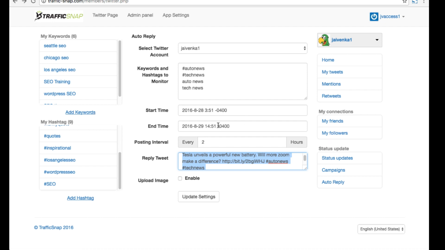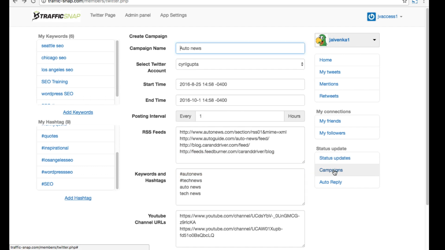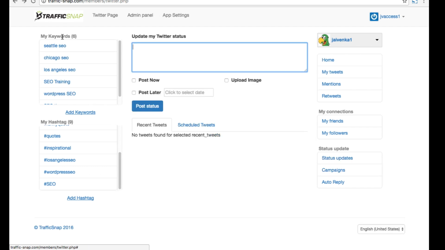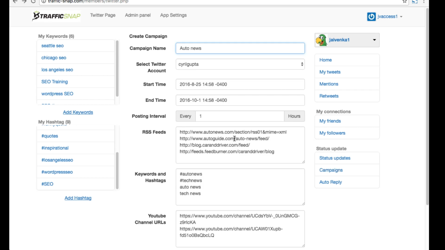So don't go blindly in and set everything to automation and then log out and not check it for months. You need to go in there and actually do some replying on your own as some manual work. But then again, at the same time, if you're not using some sort of automation tool, it's really difficult, in my opinion, to get started. So this definitely has some features that go beyond just using Twitter for free, to really help you build your account and then get some traffic from it as well.